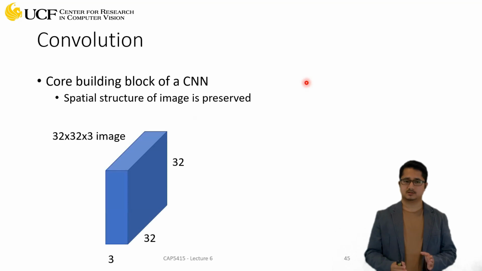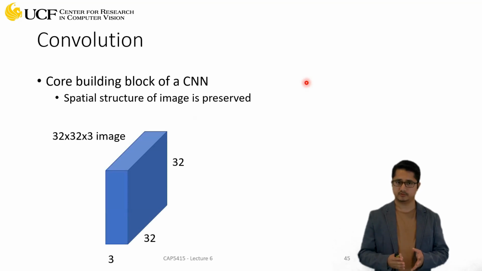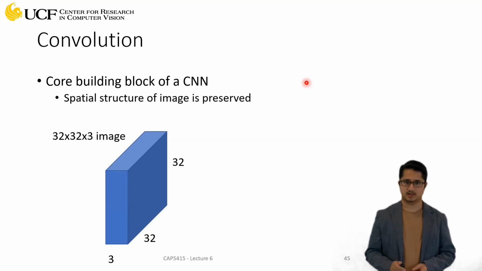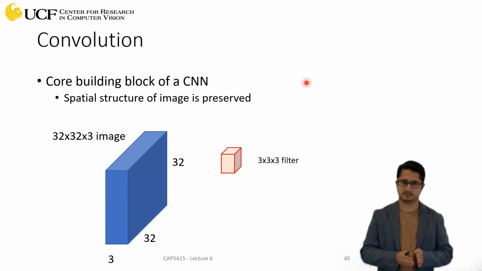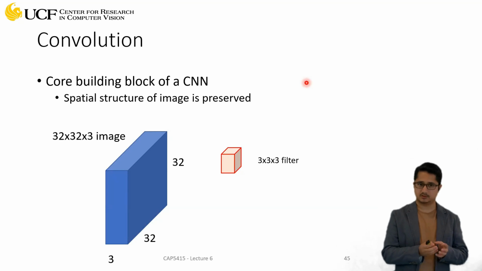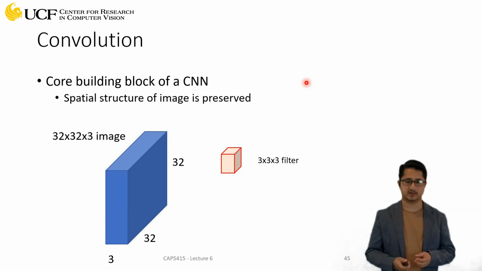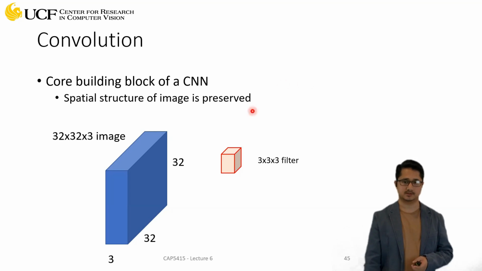As we discussed, the core building block of a convolutional neural network is a convolution operation or a correlation operation. The idea is we try to preserve the spatial structure of your input. As we process your data in this network, we go from volume to volume. To move from volume to volume, we have to perform this transformation using the filtering operation, for which we use these filters.